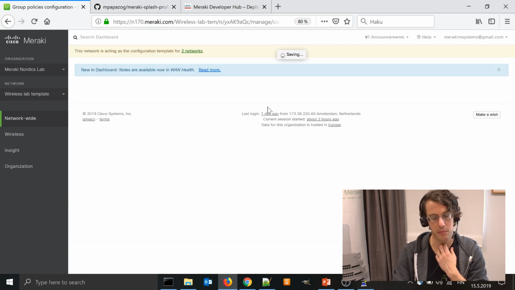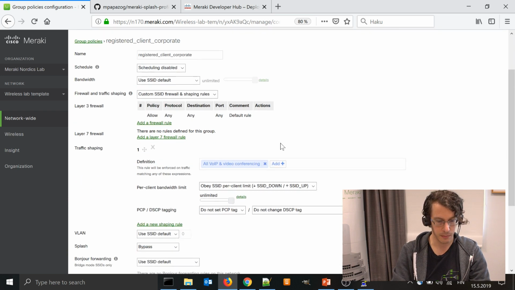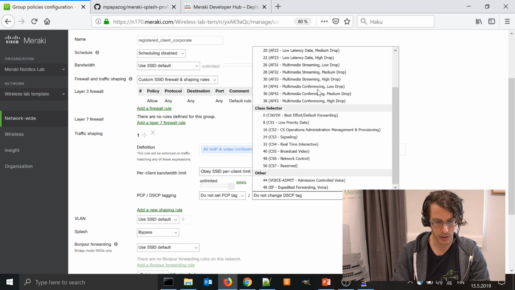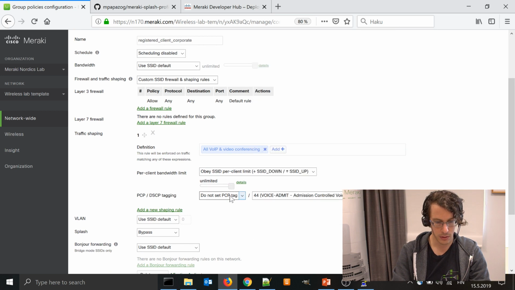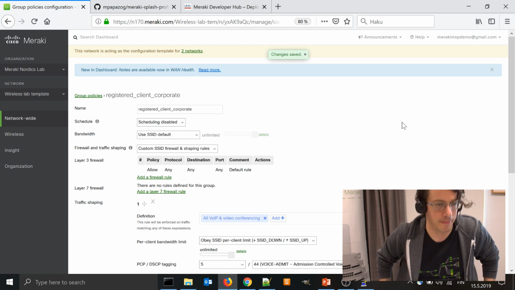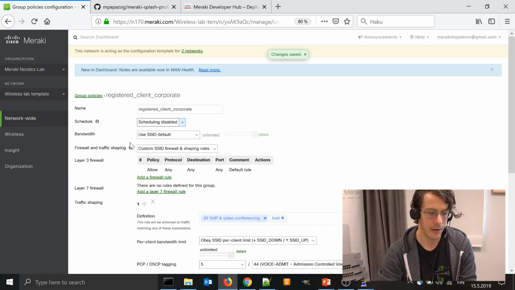So now this is applied to all the corporate clients. Actually, let's prioritize that. So let's set a better, yeah, now the policy makes sense. So that is the configuration on the Meraki side.